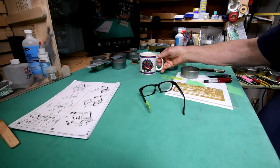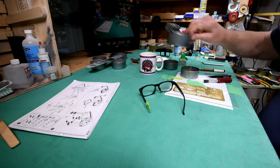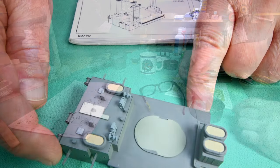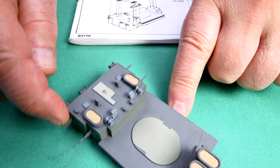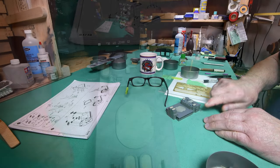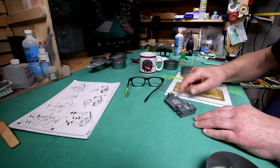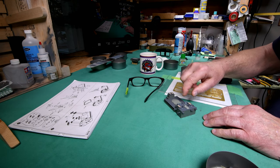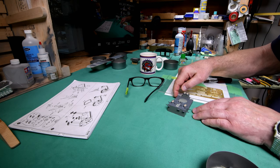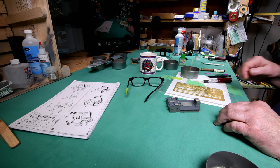Now, yesterday, when I was working with this thing, and probably some of you even saw it happen, I was bending these little parts over. Because I'm going to have to do a lot of handling of this part to get the railing on, that we're going to be working on today, all being well, I've got an idea here.